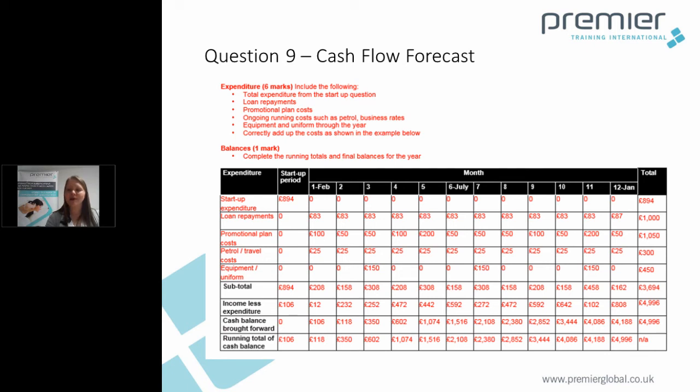The final point is to check your additions. If you have a look at the final box in the bottom right hand corner, nothing needs to be entered in there. You can enter an NA. If you look just to the left hand side of that, you'll see the figure of 4996. That's basically the total that we have arrived at. Now, to check that our maths is correct, if you look at the two boxes above the NA, you should see that they are the same figure. If our additions are correct, we should see that those three boxes all match. If they don't, that does mean that you've made some error with the addition somewhere along the line.